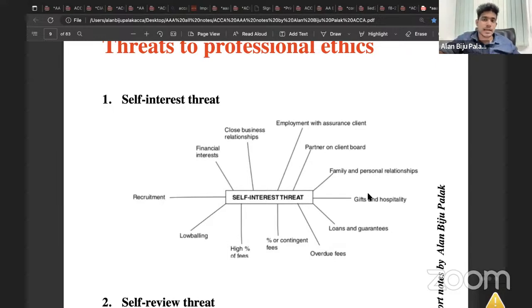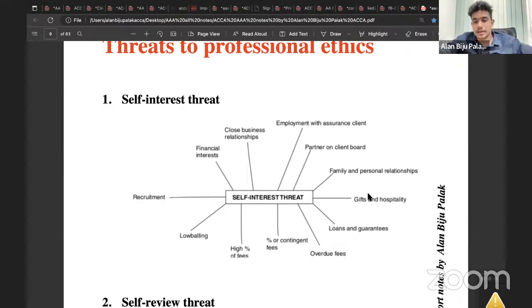If there is any loan or guarantee, what do we need to do? We need to consider, first of all, whether it's a financial institution. If it's a financial institution and it's their principal course of action, will there be any specific risk? No. Still, you have to consider whether it's a loan repayable on demand. If it's a loan repayable on demand, definitely there will be the same risk again, right? Because if you provide an unfavorable opinion, they might ask you to pay the whole amount of the loan back. And because of that fear, you might provide a favorable opinion for them, right?